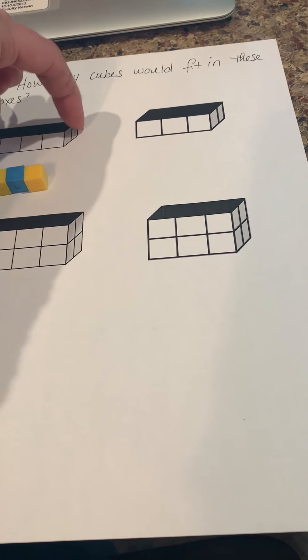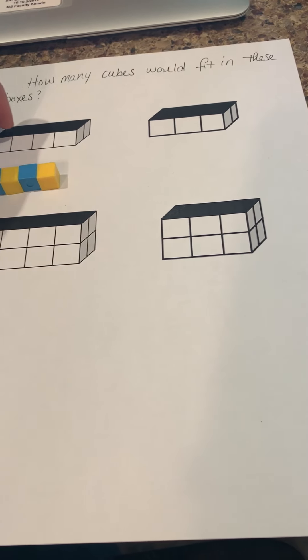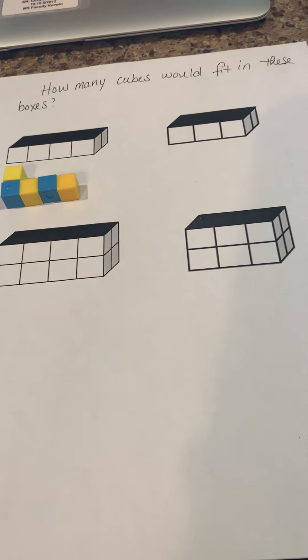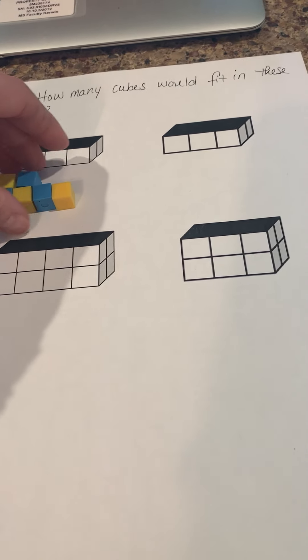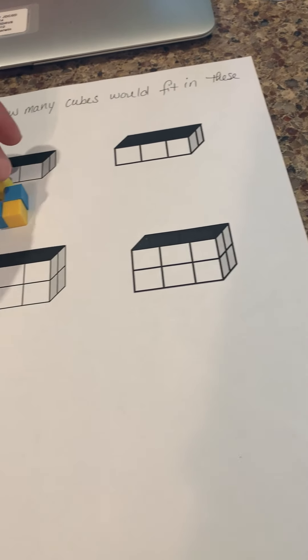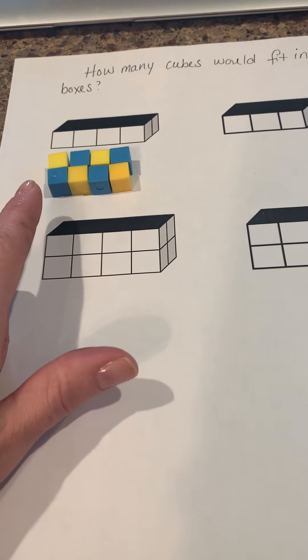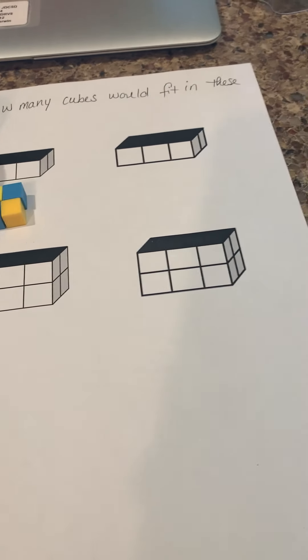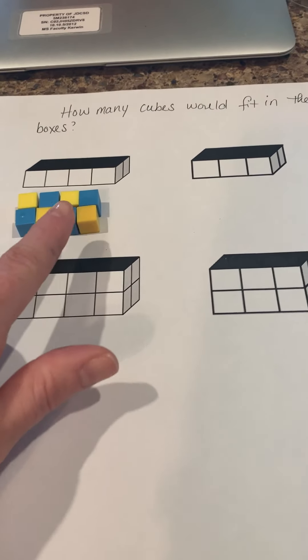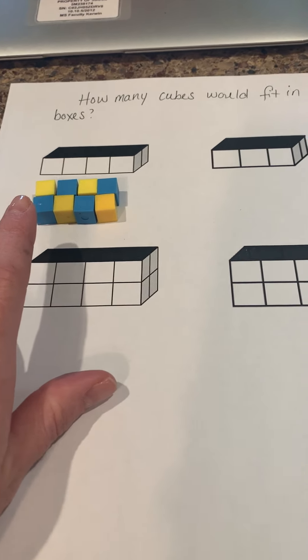One, two, three, four. But then I see back here, there's another row. I'm going to be able to do a whole other row right behind it. So that would make this a total of eight boxes. So if my answer here would be eight cubes fit in this box. There's no extra layers or stories. So we're done right there.